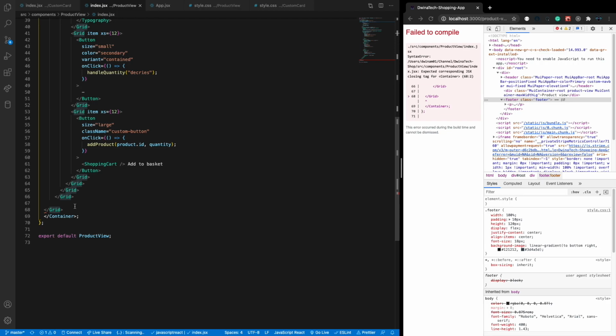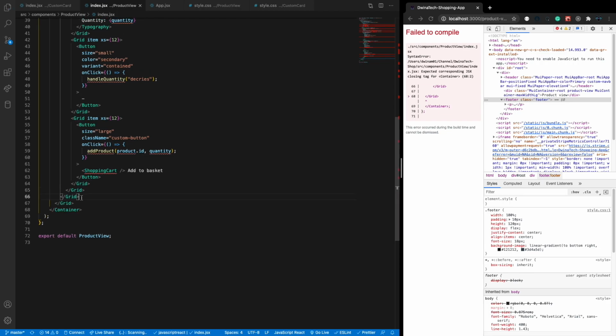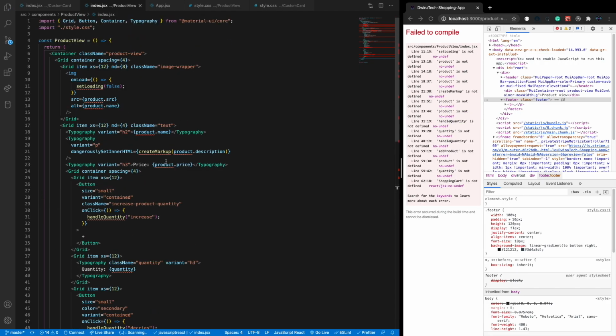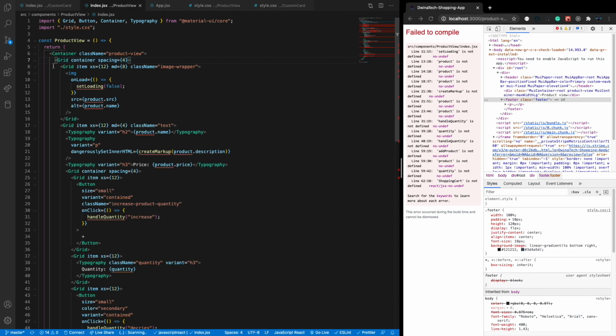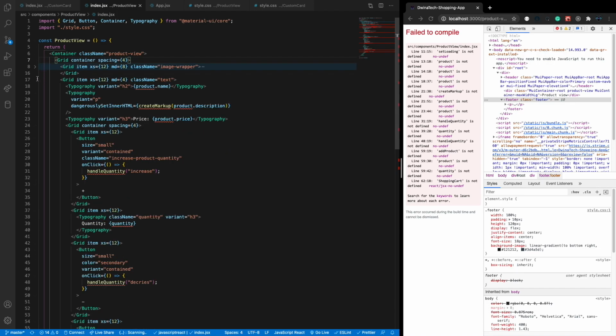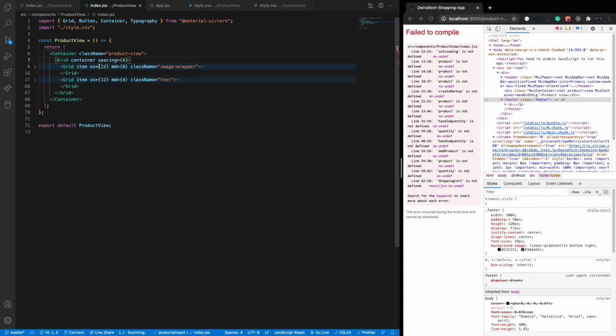And I have here extra tag here. I need to remove this one, and if I save this one now will be fine. So let's start from one by one. This is the parent. So as I mentioned, everything will be wrapped by the grid parent, and then this grid parent has two children, first child and second child. First child will be this item represented as an item. It will take the full width on the small or extra small screen, and from the medium and large screen will take 80% of the width.